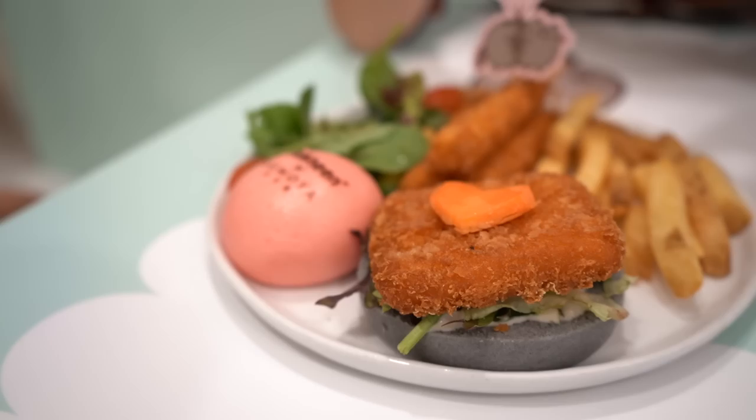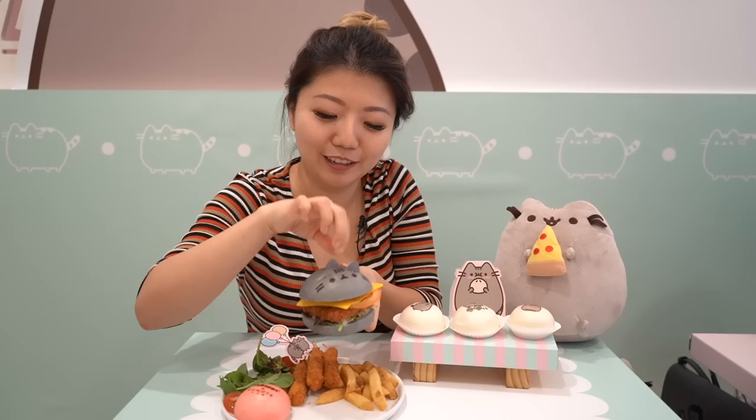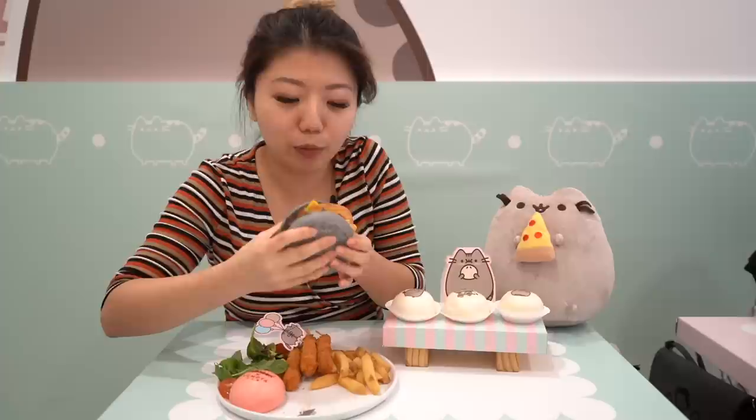Back to the burger. Check it out — inside the burger I believe this is a fish patty. Look how cute this is. The ears are actually made out of paper, so you can take them off and put them anywhere you want. You can put it here — it's a shark burger now! It looks like a shark burger.